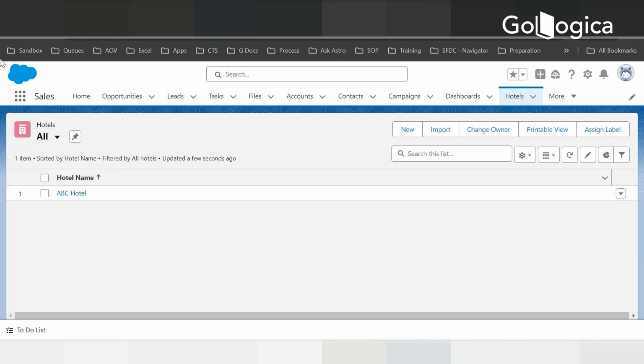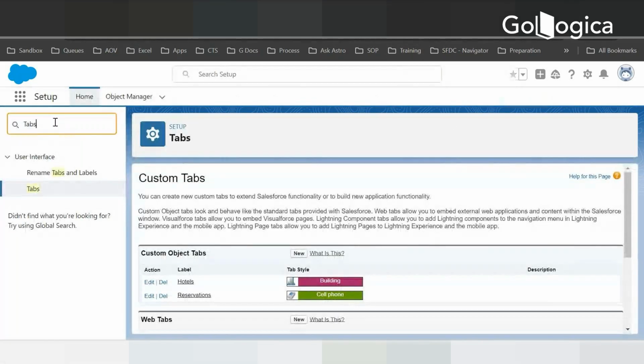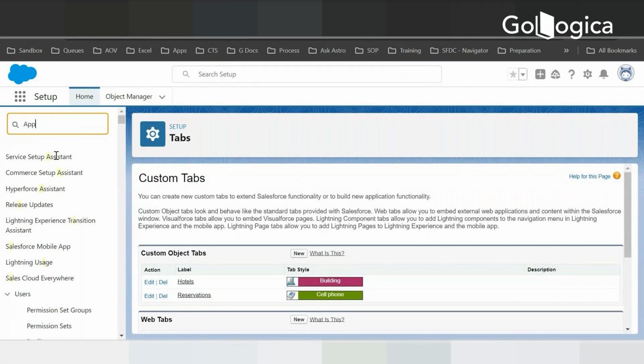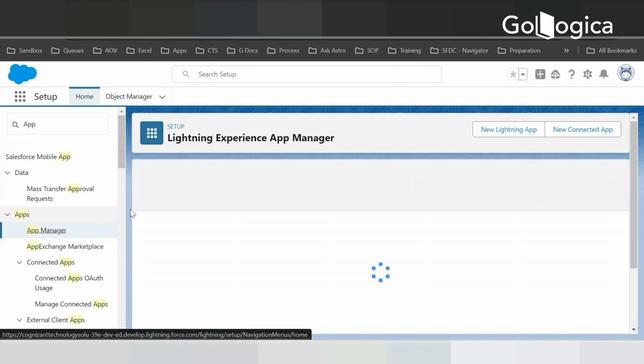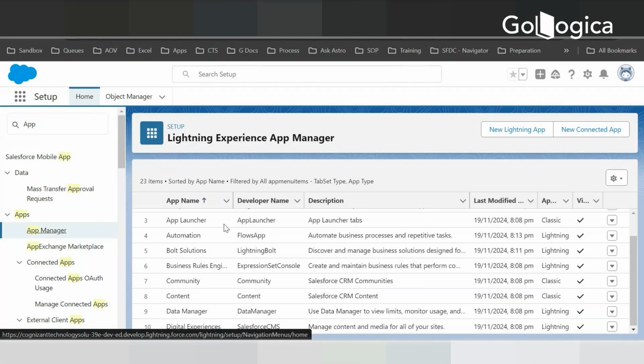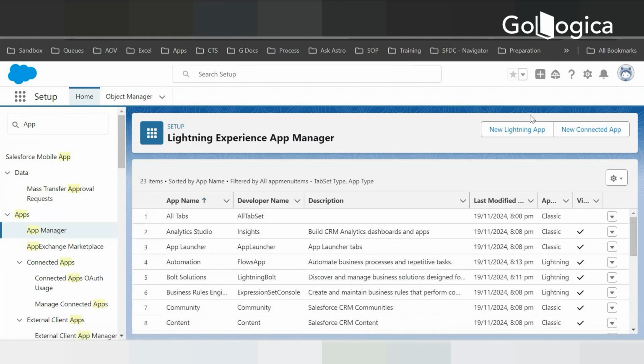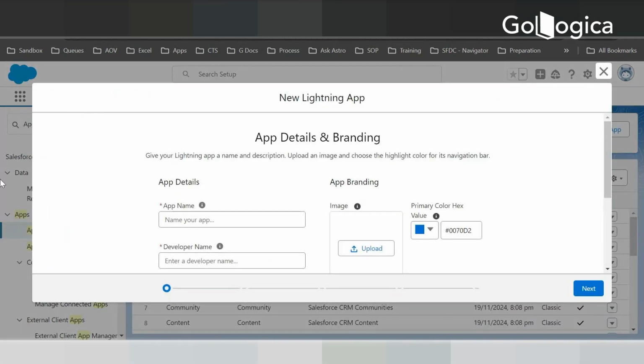So I'll create an entire page for my hotel reservation. How I will do that is I'll go on to my home, I'll say app, and I'll go to app manager. You'll see that there are a lot of apps already. So I just need to click new lightning app, and I can give it a name. So let's say hotel reservation.